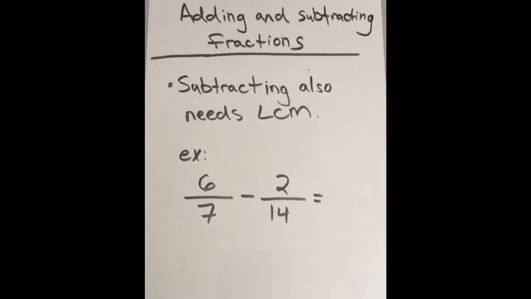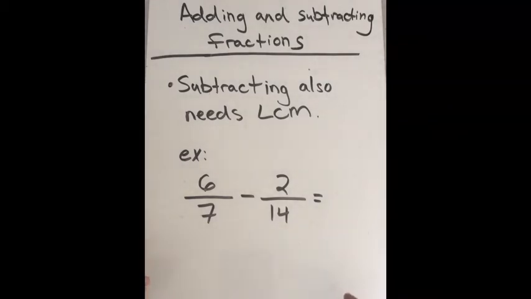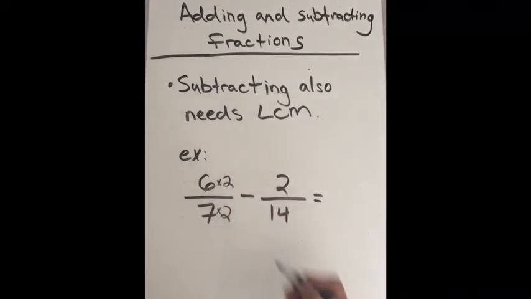When subtracting fractions, we also need to find the LCM, or lowest or least common multiple. In the case here, we have 6 over 7, or 6/7, minus 2 over 14, or 2/14. Notice how the denominators are not the same, but we can find a common denominator by considering the lowest common multiple. Well, I do believe if you multiply 7 by 2, you will get 14. So let's do just that. Let's multiply this bottom denominator here by 2. Remember, whatever you do to the bottom denominator, you have to do to the top one as well. So let's multiply that top one by 2 as well.